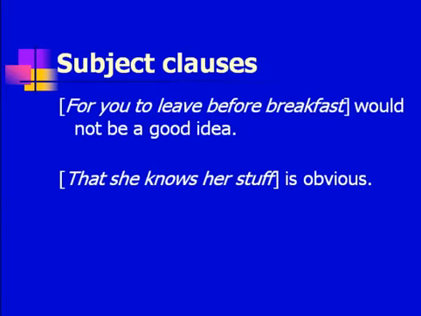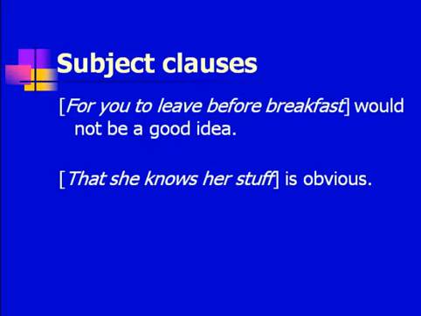You can also have subject clauses, and again the name tells you what they are. They are clauses that function as subjects. So an example of that is, for you to leave before breakfast would not be a good idea. So what would not be a good idea? And the answer is for you to leave before breakfast. So this whole subordinate clause plays the role of subject in this sentence.